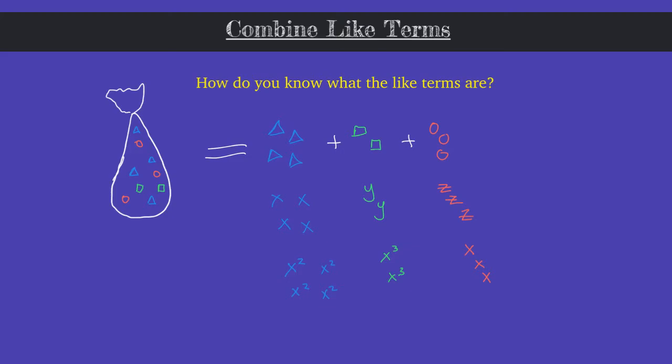So basically, when we ask how you know what the like terms are, especially when you're dealing with the same letter, x to the power of 2, x to the power of 3, x to the power of 1, all of those are considered individual terms. And so that's how you're going to know what the like terms are. And it doesn't matter whether it has subtraction in front of it, and we're going to look at that in the next slide. But once you see x, you know that all the x's need to go in the same pile.